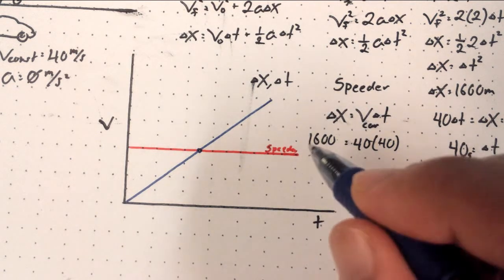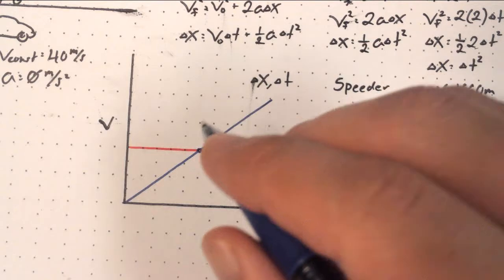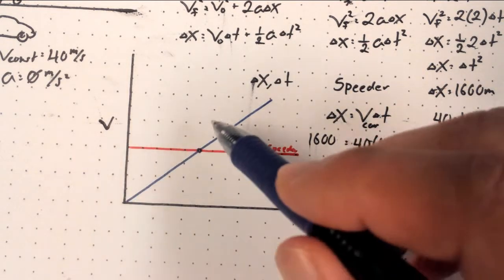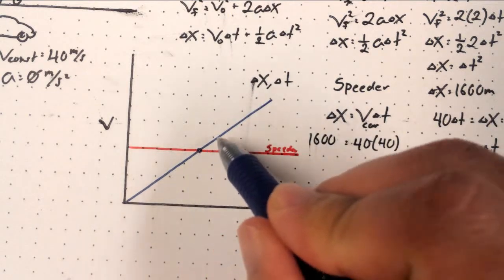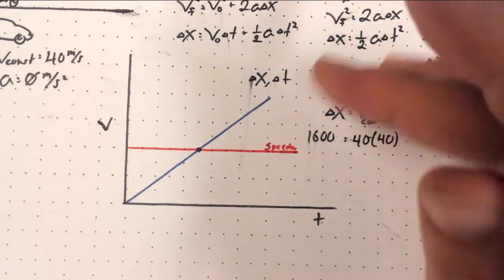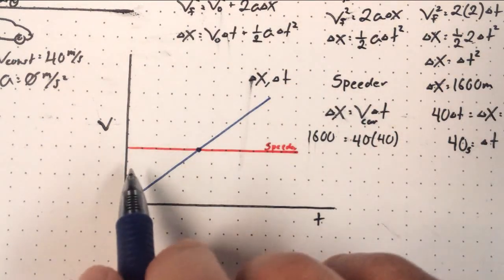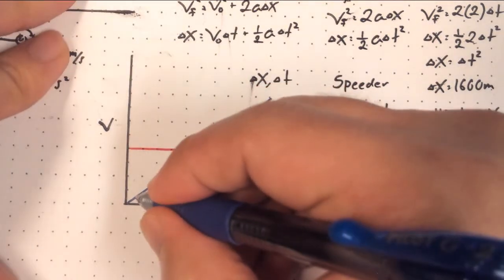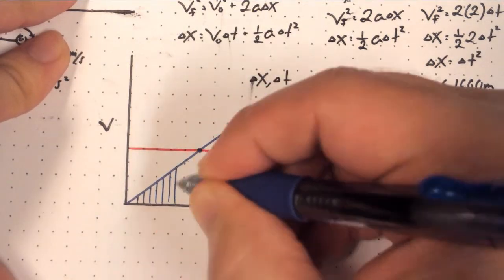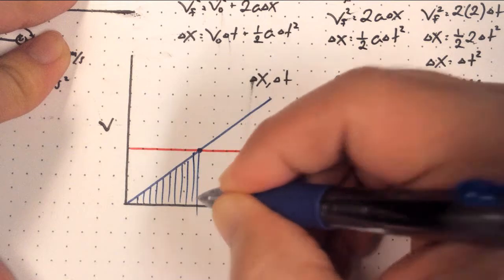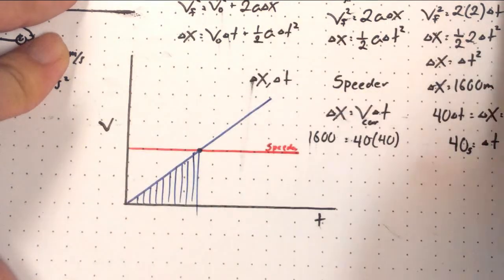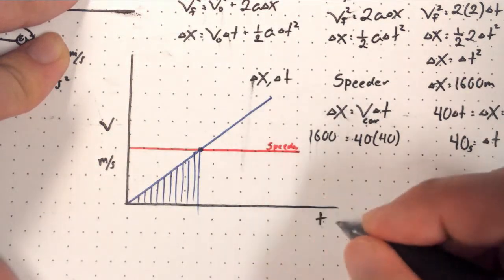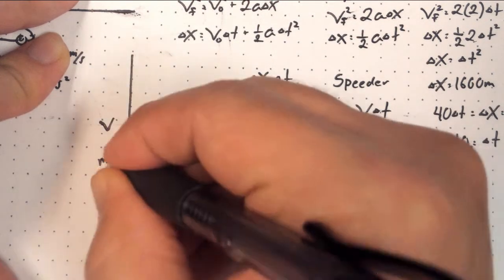And another way we can look at this is we can say, all right, remember that the slope of a graph means something, and this slope here is going to be the acceleration. The acceleration, the slope of this blue line should be about 2, depending upon what our scale is, and the slope for the speeder should be nothing. Well, the other thing that we can remember is that area on a graph is also meaningful. And so if we were to look at the area, the units are meters per second on the vertical and seconds on the horizontal.